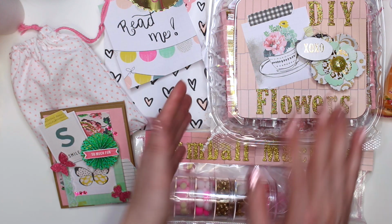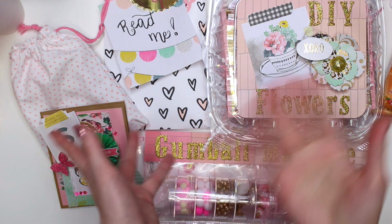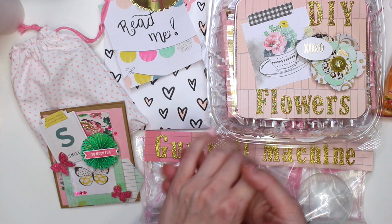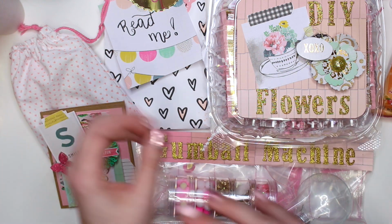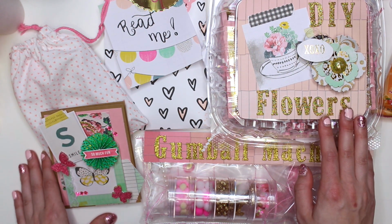At first I was definitely struggling with this project. I didn't know that Stephanie doesn't have a cutting machine until I was talking to Cheryl, and Cheryl didn't do this swap, so I was able to talk to her. Cheryl told me that Stephanie doesn't have a cutting machine, and then it just got so much simpler. It opened up a whole bunch of doors of what I could create for her. So this is what I came up with, and I really hope she enjoys it.